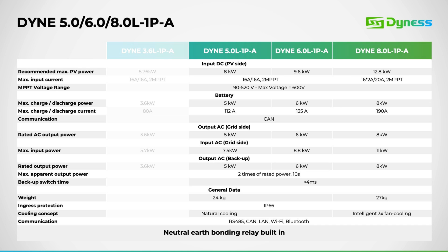Now let's delve into the specifications of our inverters available in South Africa. Currently, we offer units in 5, 6 and 8 kW options. Each model is designed to accommodate 160% of the rated power from the PV source. For instance, the 5 kW inverter can handle up to 8 kW of PV power, the 6 kW model supports 9.6 kW, and the 8 kW variant manages up to 12.8 kW of PV power.